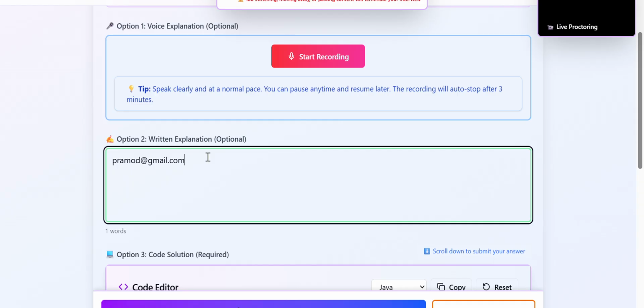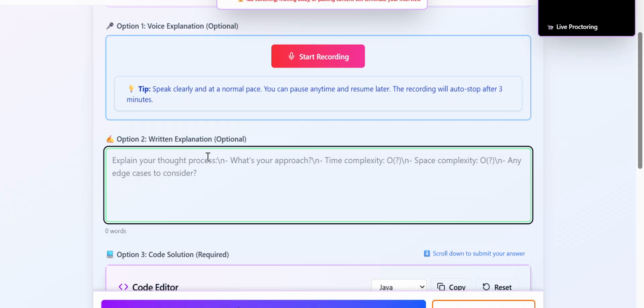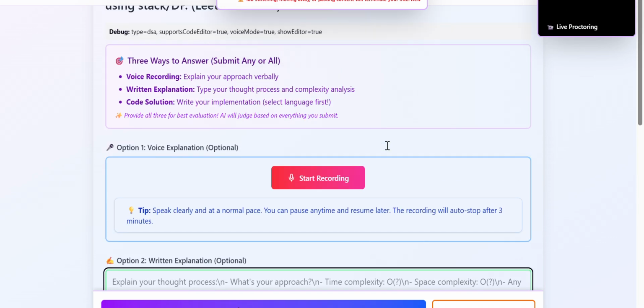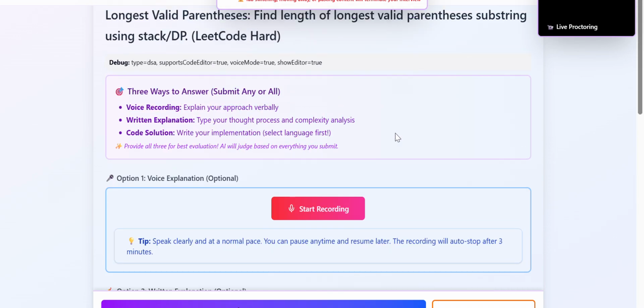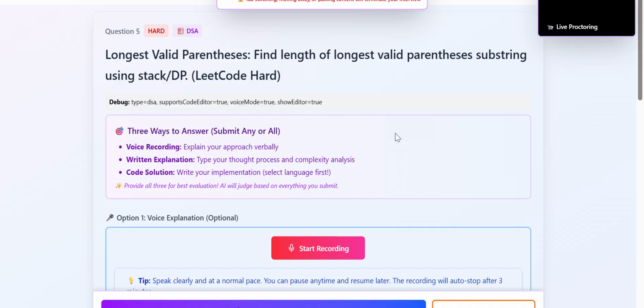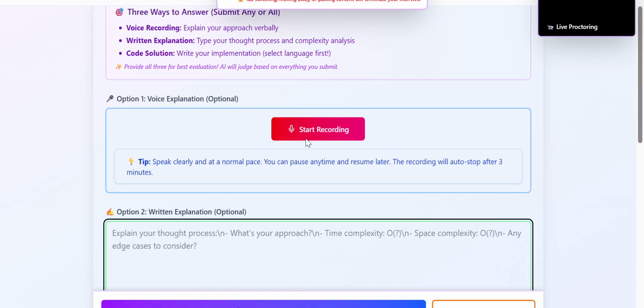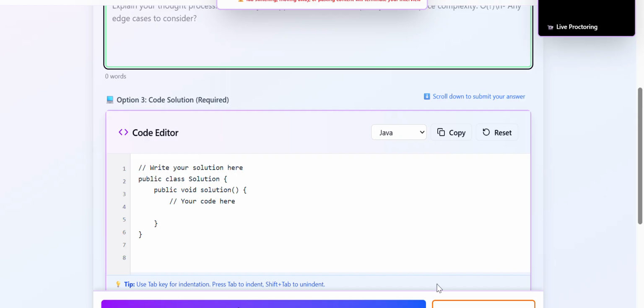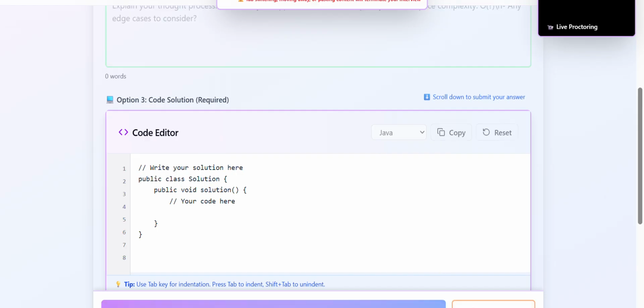But if I am in the exam, and I go back to the browser and copy any code again, and then paste it, it will not work. I will not be able to copy or paste here. So this is one of the major advantages while giving an online interview. So this is what you can do: write the code, type it, and move forward. After that click on skip.